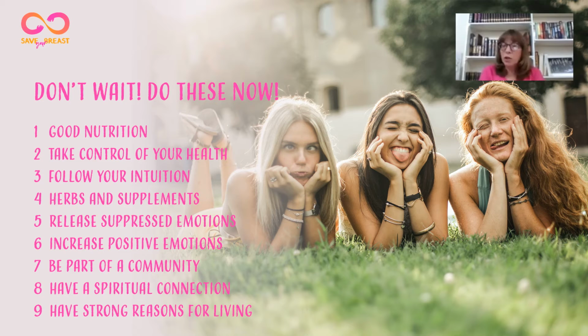Then a lot of people took herbs and supplements. The idea here is to make the body as unfriendly a host for cancer as possible. There are many herbs, vitamins, and supplements that can, for instance, help optimize your immune response, replace vitamin and mineral deficiencies, help rid your body of toxins, help reestablish your gut microbiome, and many other things. Everyone is different and every person needs different herbs and supplements. It's important to see a professional in this area, such as an herbalist, a nutritionist, a naturopath, or functional medicine doctor, who would test you to see which ones are best for you personally.